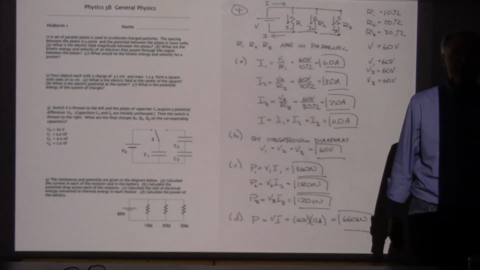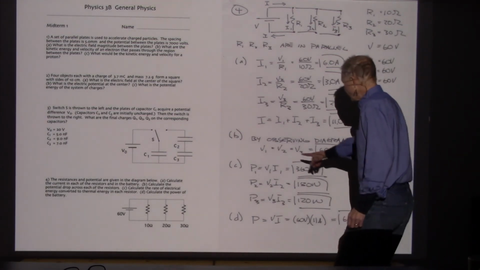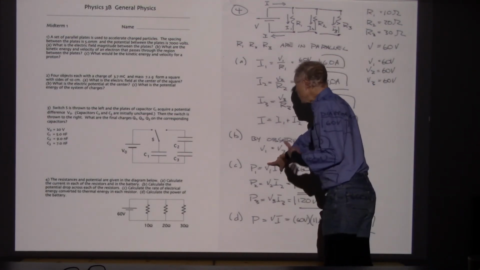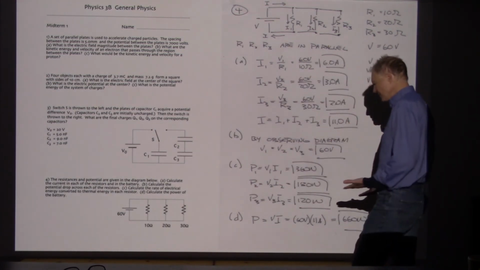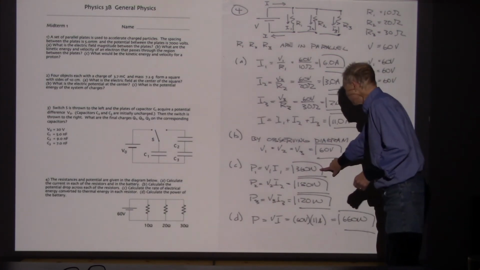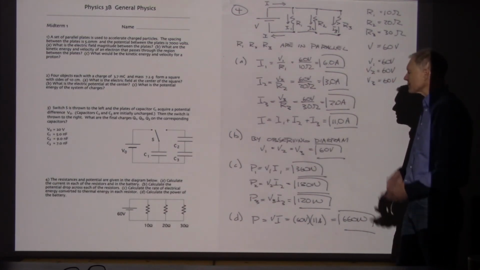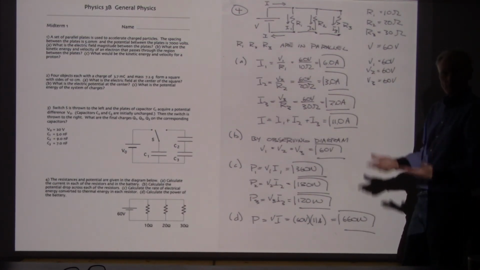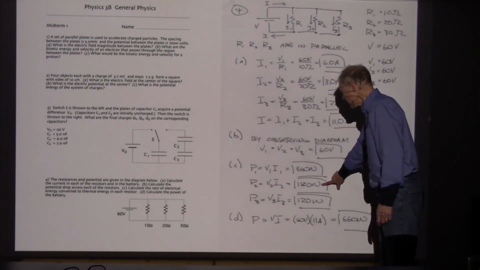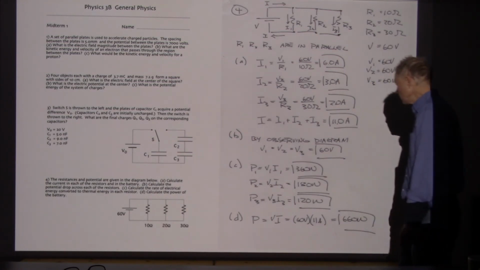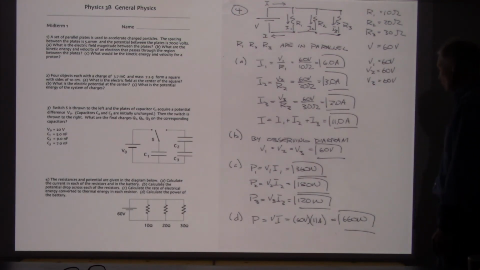I can do that for each of the 3 resistors. So for each of the 3 resistors, I can take the electric potential specific to that resistor, multiply it by the current specific to that resistor to get the energy or the power specific to that resistor. So that's an energy rate, which is a power, and that would be 360 joules per second. Resistor 2 is generating thermal energy at 180 joules per second. Resistor 3 would be 120 joules per second.